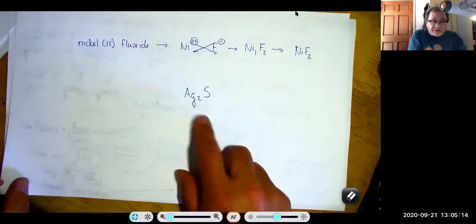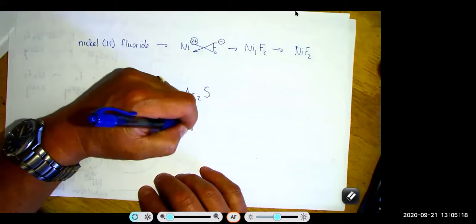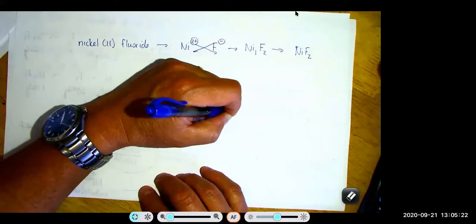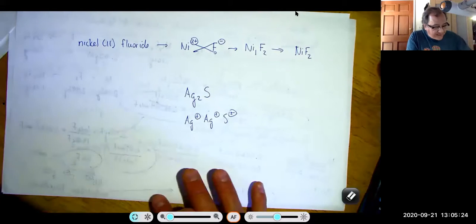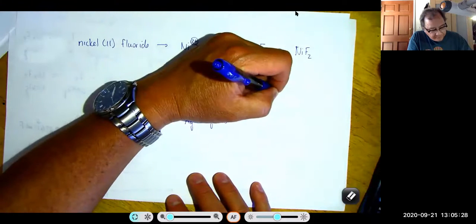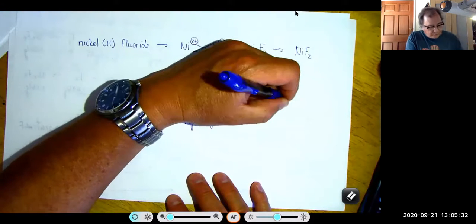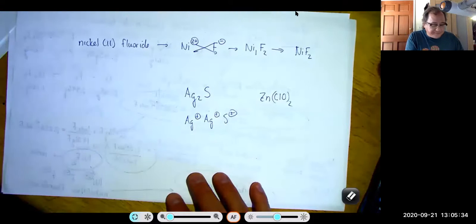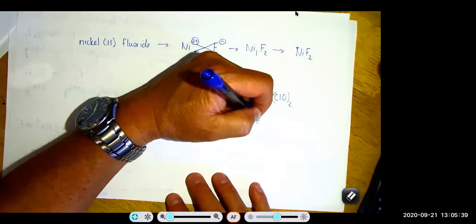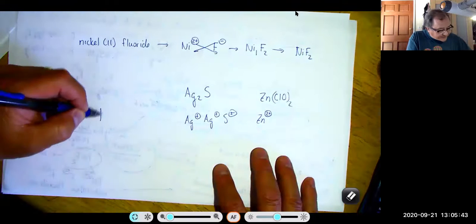what's the charge on the silver? +1. Yep. Everyone knows it's +1. If you see this, what's the charge on the zinc? +2. Sorry. And the way I like to remember these is this.